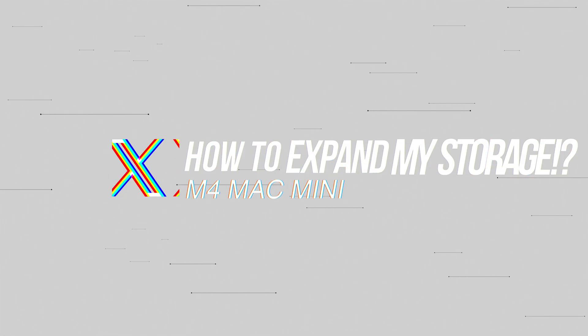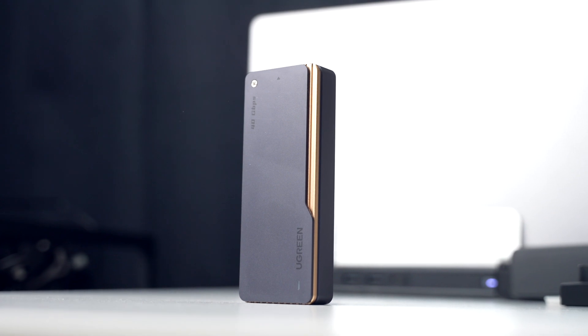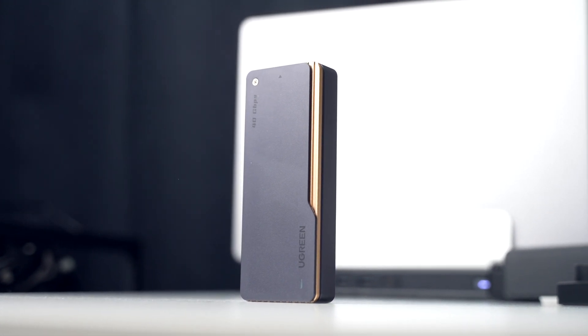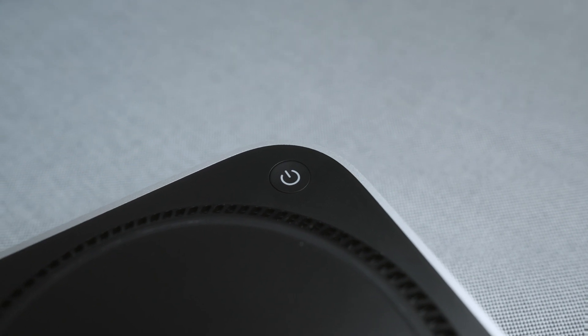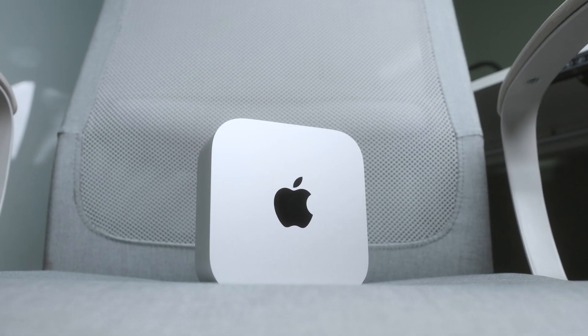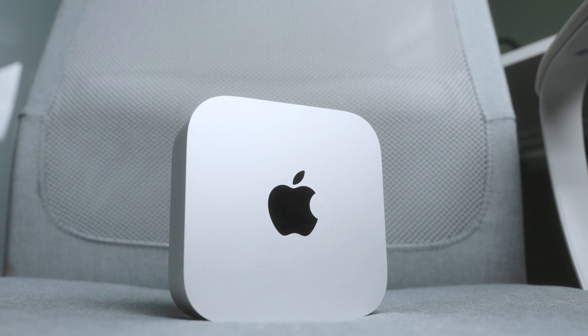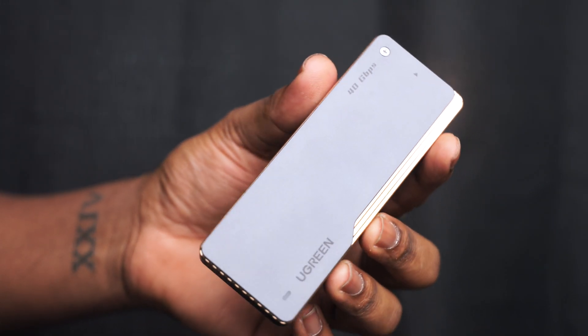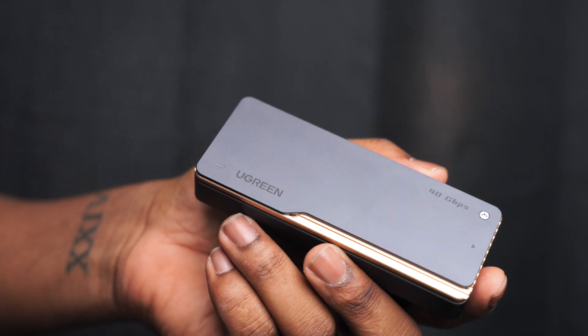Let's talk about the easiest way to save money when buying a new Mac and add storage — and that way is to pick up an SSD plus an enclosure. SSD stands for solid-state drive, and there's actually one already built into your computer. These SSDs plus enclosures work better and faster with respect to read and write speeds than the one internally on the base model of the new Pros or the Mac Mini. They also have the advantage of being usable across multiple different devices since they're not built-in — you can even use one on your iPhone or iPad.